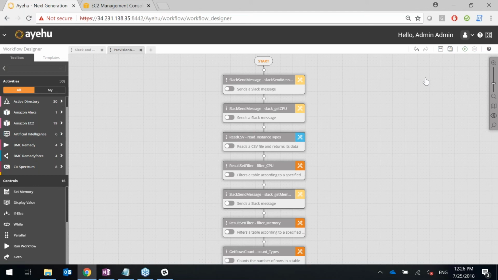So to recap, you can create a chatbot in Slack that communicates with Ayehu. Ayehu is able to communicate back and forth with that particular endpoint user who initiated the request, and is able to complete any task that was previously pre-configured in Ayehu in the shape of a workflow. Again, this could be a provisioning task, it could be an onboarding task, it could be a task that performs some sort of incident response or any self-service request.